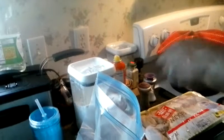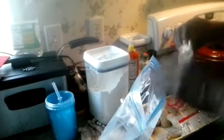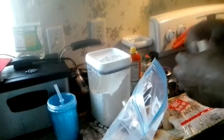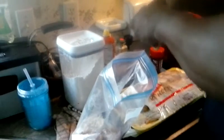Okay. This is just regular flour. Oops. Chicken wing. This is a test, guys. I've never done this before. I'm gonna rinse this because it's got ice on it.